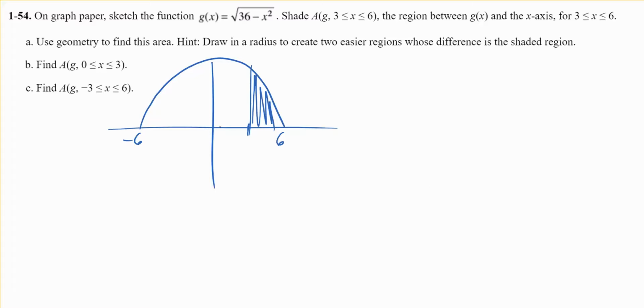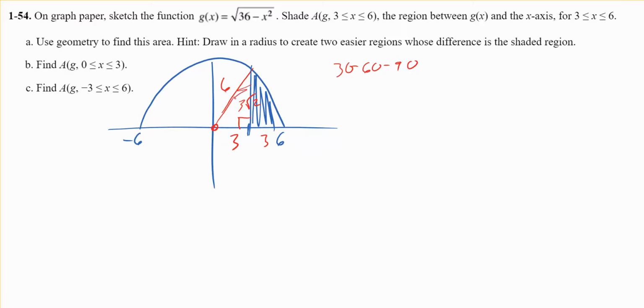I like that. I've got a radius of my circle. I'd assume it's got to go something like that, right? And I love these problems because this is 3, this is 3, the radius is 6. So now what have I created? I've got a triangle here that has a 3 and a 6 and a 90-degree angle. So I've created a 30, 60, 90 triangle, which means this side right here is 3 root 3.